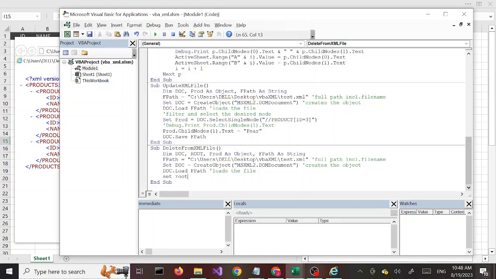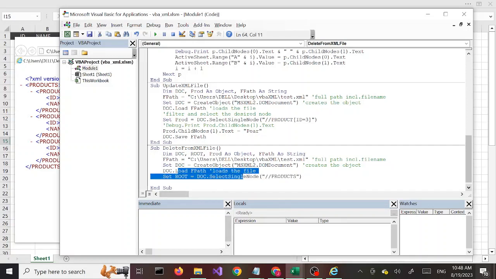So I'm going to say set root dot select single node, parens, double quotes, /products, and close my double quotes and parens.